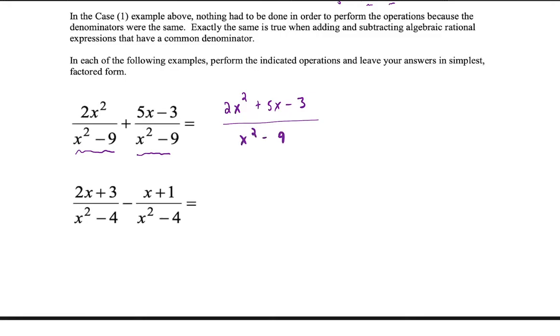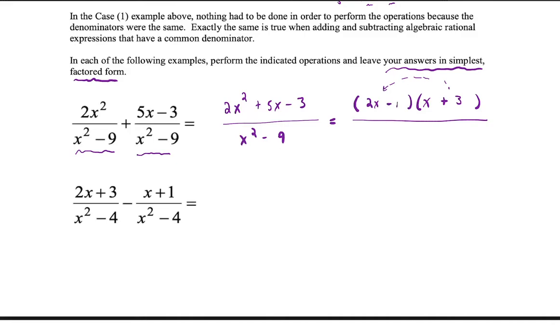Now sometimes, if I want your answer in simplest factored form, before, there was nothing to factor up top, but now we have a trinomial that can be factored. So we can factor this top trinomial. I know it's going to need to be 2x and x, and the way that I'll get a plus 5x in the middle is if I make this the plus 3 to make 6x, and this the minus 1.